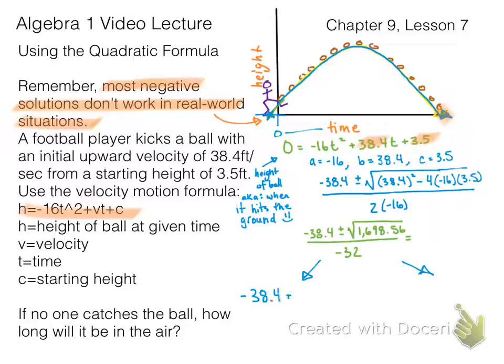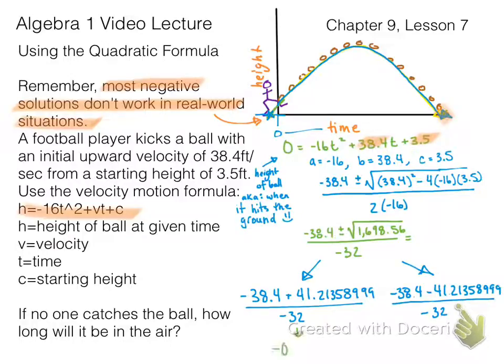Great. Break it into two equations, the positive outcome of the radical and the negative outcome of the radical, and simplify. Well, that gives me negative 0.0879, and that gives me positive 2.5. So, again, remember, the negative version doesn't work for this because it's actually the height of the ball before he kicks it. So we don't care about that. We want to know about after he kicks it. Well, that's 2.5 seconds when rounding.